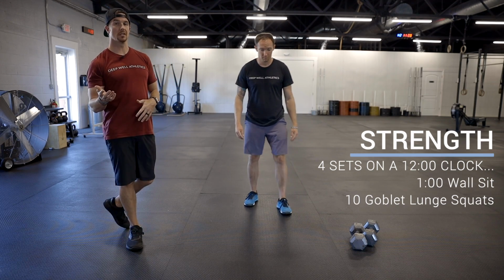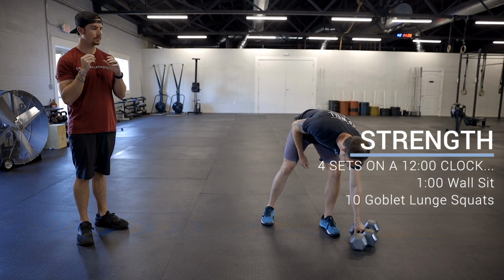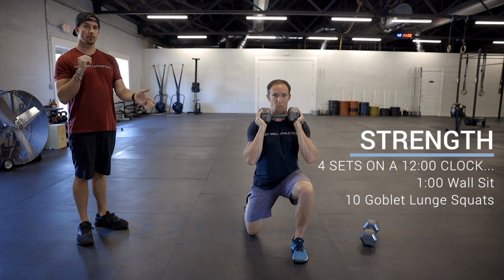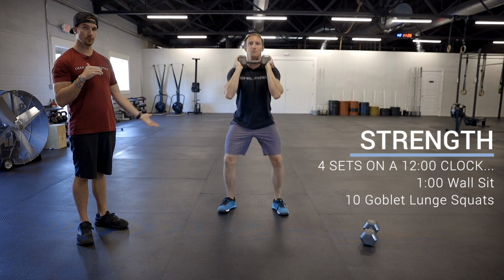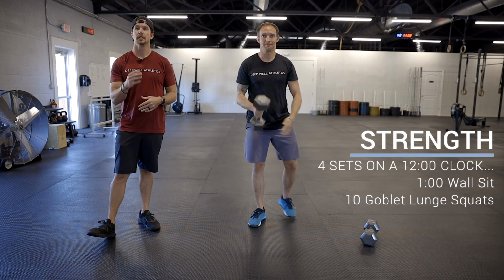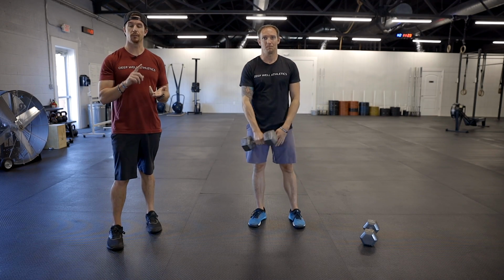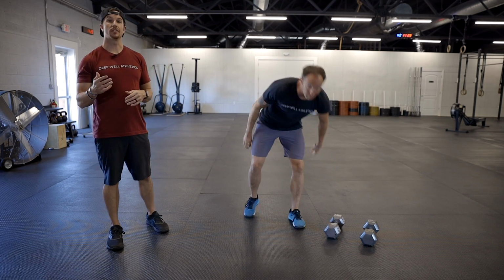So for that goblet lunge squat, you're going to hold a weight in the front rack position. And then we're going to step forward with each leg. And when you step back from the second, we'll get in a nice squat stance and then do a squat. So it's lunge, lunge, squat for 10 of those, all right? So four sets, 1 minute wall sit, 10 goblet lunge squats, each lunge squat being left, right, squat. Rest as you need in between. Again, you have a 12-minute time window to complete those four sets.